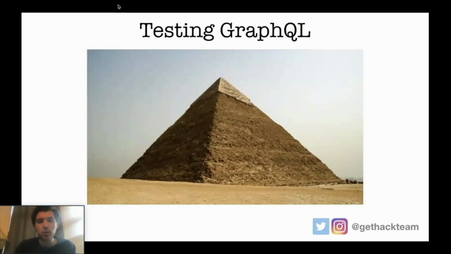And let me tell you about the first pyramid first. So this is the traditional pyramid of testing. And as you could see, it's a pyramid. So at the bottom there's a lot, and at the top there's less. Usually you would have type checking right below the middle, because type checking is important, it's really easy to do a lot of type checking, and it runs pretty fast.